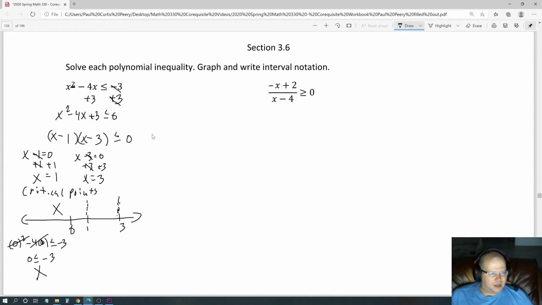Now I do want to point out that this is actually a graph, right? And it crosses at 1 and 3. So what it basically looks like is something like this. Since I kind of know what a parabola looks like, I know this is a positive one, facing upward, and I know what I'm looking for. I know that both the legs are going to match. So if the left one is a no, then the right one must be a no, or vice versa.